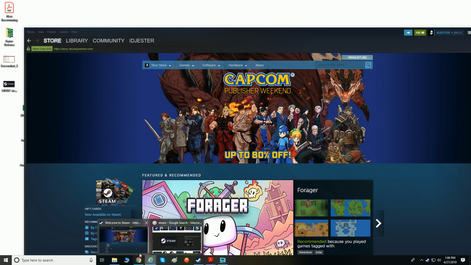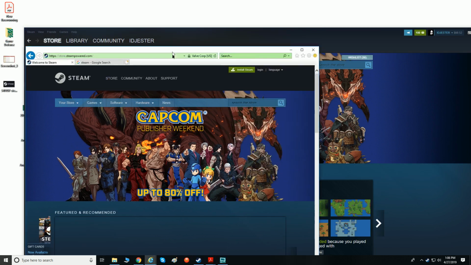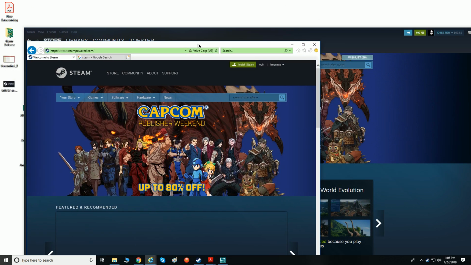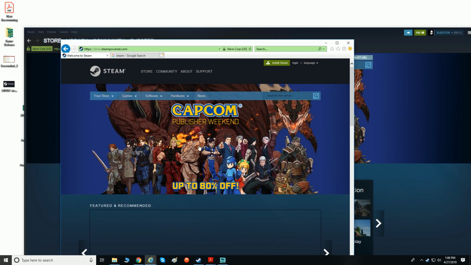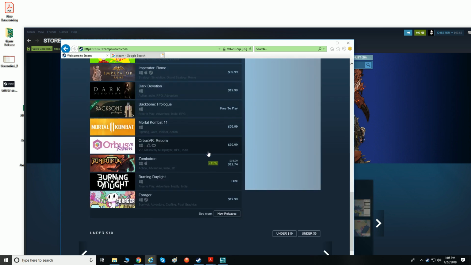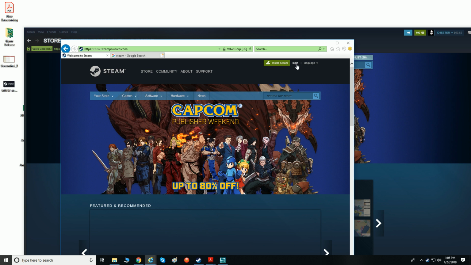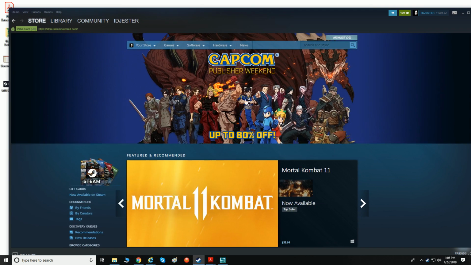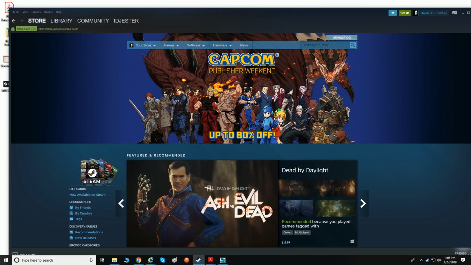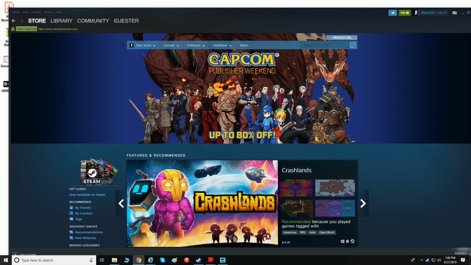The web page interface is nothing more than just a placeholder where you can log in and see what games you have, but you can't actually install games and stuff. You can buy them, transfer them to your account if you log in, but it's not the actual interface that you have installed on your computer. So that's the main thing. You want to get that interface for your computer.